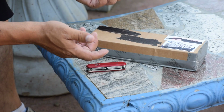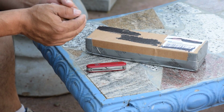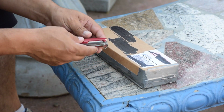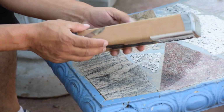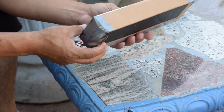Okay, I received my package on Monday. I've just been a little bit busy, but now let's do this. Here's my package. Haven't opened it yet.